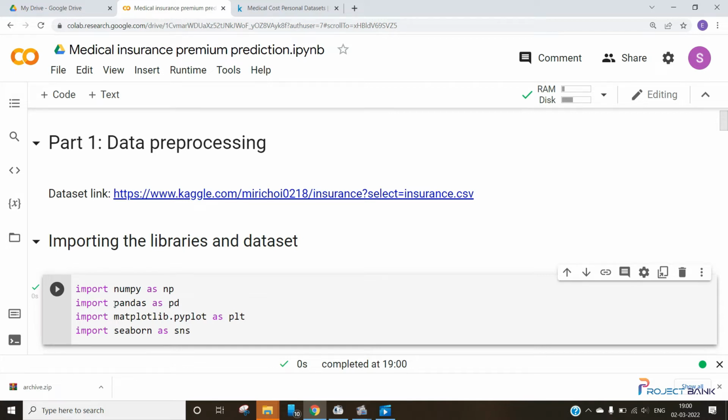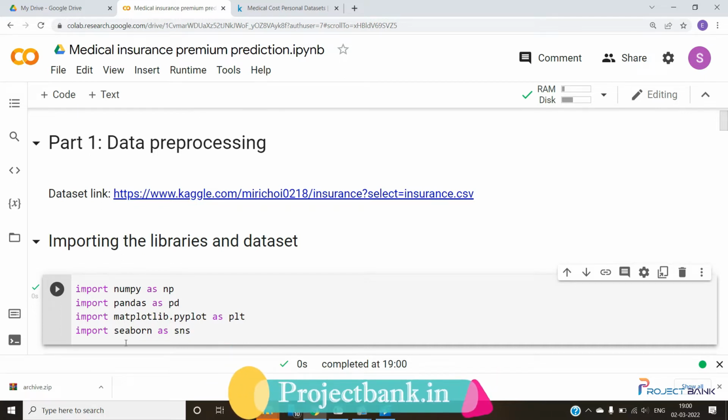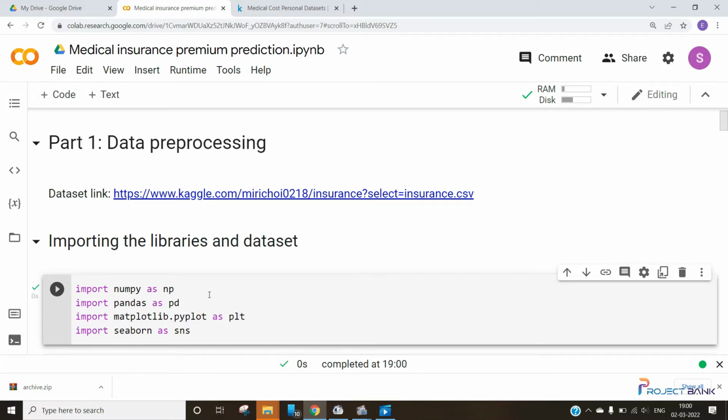So we have successfully imported numpy, pandas, matplotlib and seaborn. The numpy library will help us deal with arrays, the pandas library will help us deal with data frames and data sets, and these two libraries will help us with data visualization.